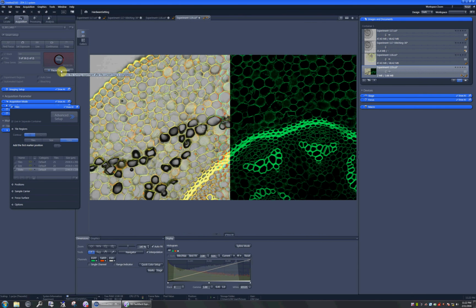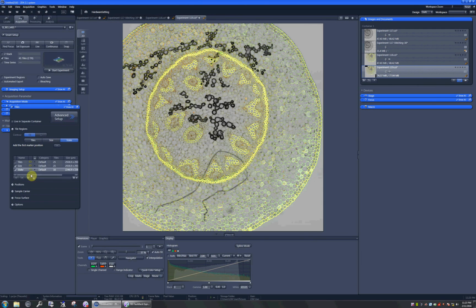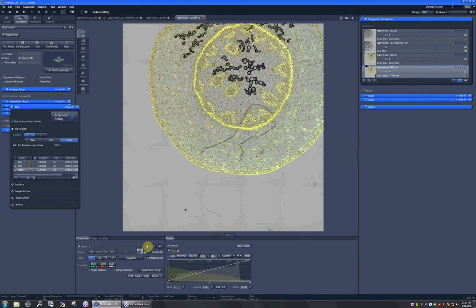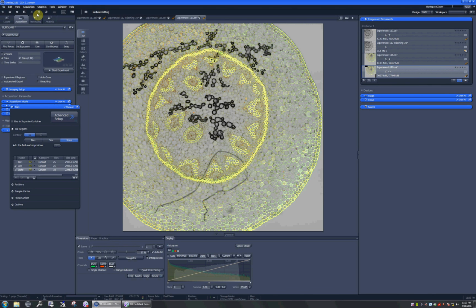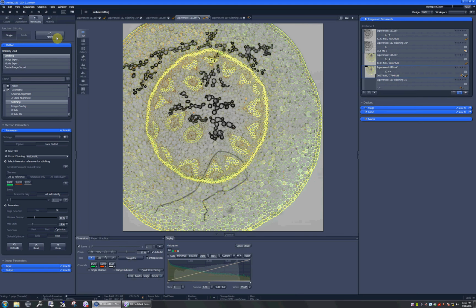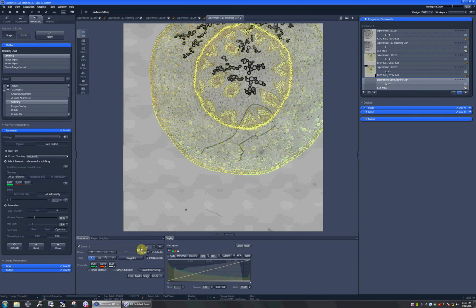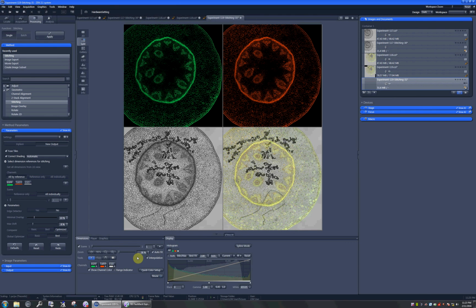Oh, almost there. Now it scanned two tile regions because I forgot to uncheck this one. And each tile region is called a scene, and you can actually scroll between two of them over here. And if you go to processing and try to stitch them, you will get one big file with both scenes neatly stitched. And you can also see split channels for each of them.